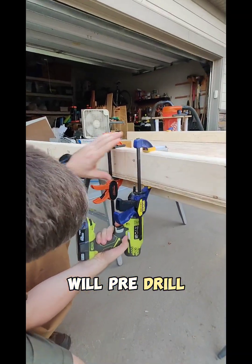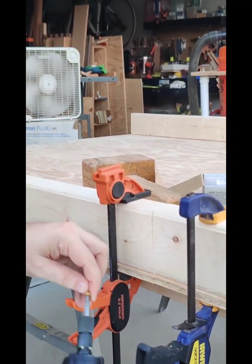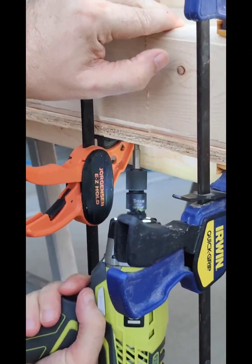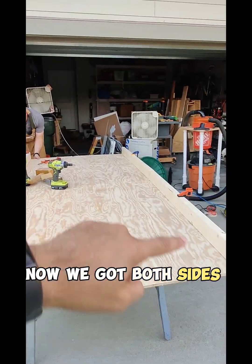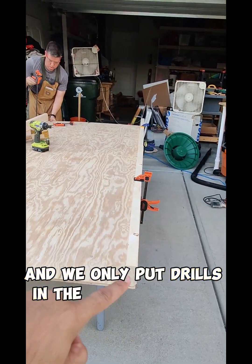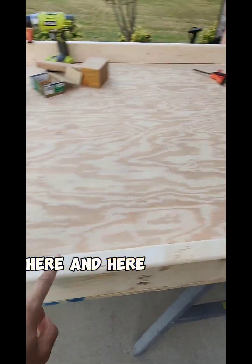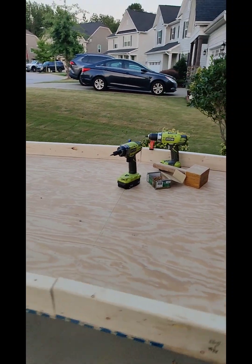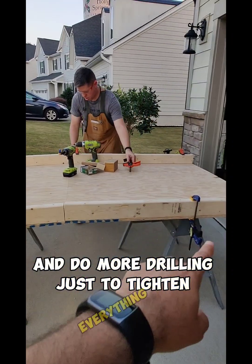We'll pre-drill. Now we got both sides tightened up. And we only put drills in the edges. This here, here, and here, and here. Similar to the other side. And then we're gonna flip it and do more drilling just to tighten everything up.